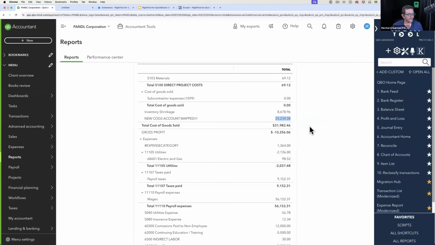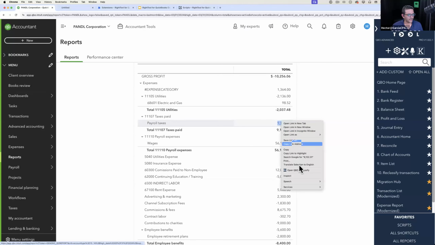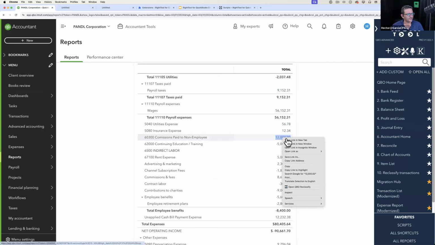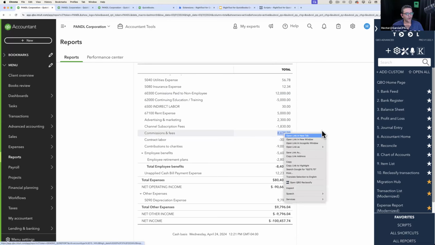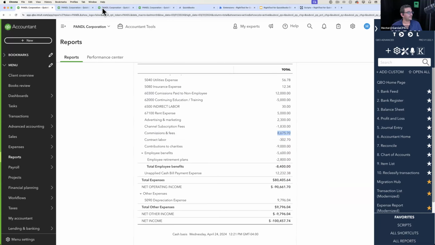Then I decided to open this one in a new tab. For the people watching live, do any of you ever do this, where you're looking at a P&L, open a bunch of things in different tabs, and then you get a little frustrated that up here at the top these all have the same name? You want to have your own name associated with each of these tabs. It's an example of one of the scripts that we built.